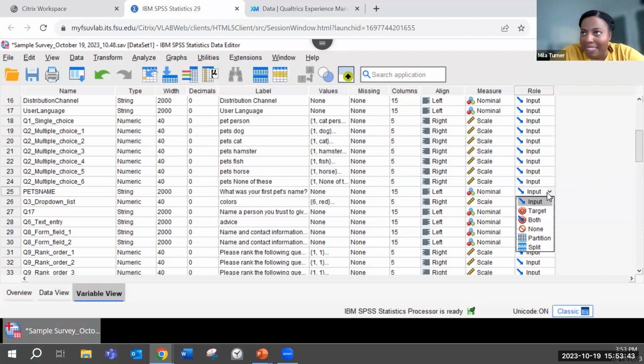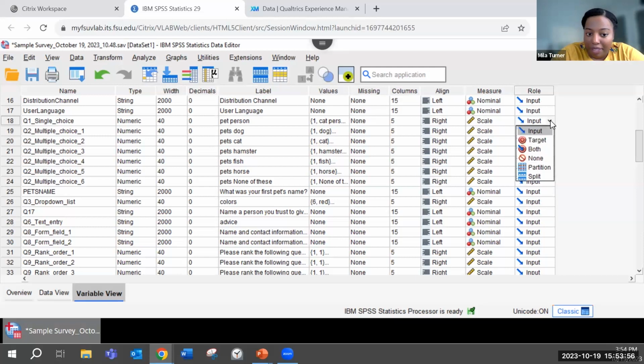So I know pet's name is not going to be really an independent or dependent variable. But maybe if somebody is a cat person or a dog person, maybe that's an independent, maybe it's dependent. If I think it's an independent variable, I'm just going to leave it as input. If I think it is some sort of outcome or dependent variable, I would change it to target.